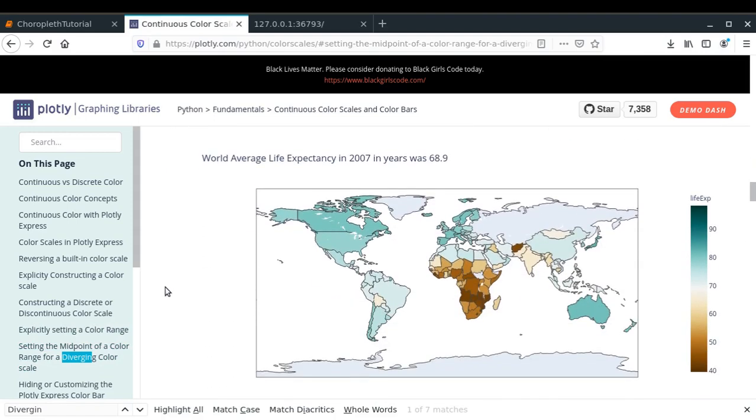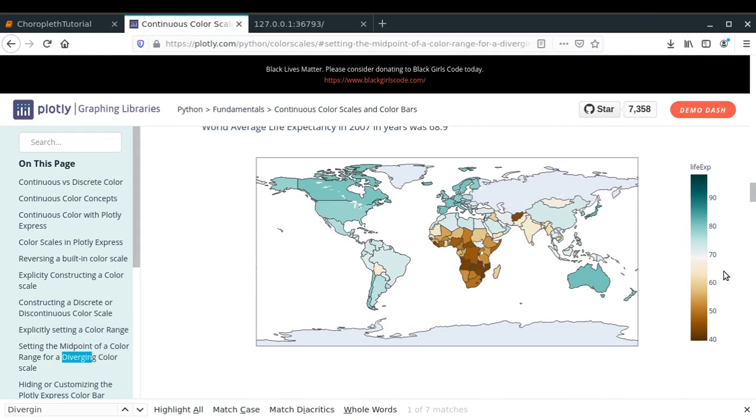Okay, so this example, as you can see, is world average life expectancy. In a diverging scale, you select a midpoint, and then above the midpoint you have a particular color theme, and below that midpoint you have another color theme. This helps you determine the difference between positive and negative, right? For example, there is a midpoint, so anything above it can be considered as something good, and anything below it can be considered as something bad. So in this way we can get a more clear idea. It is a bit more intuitive that way. So that same thing we can do here.